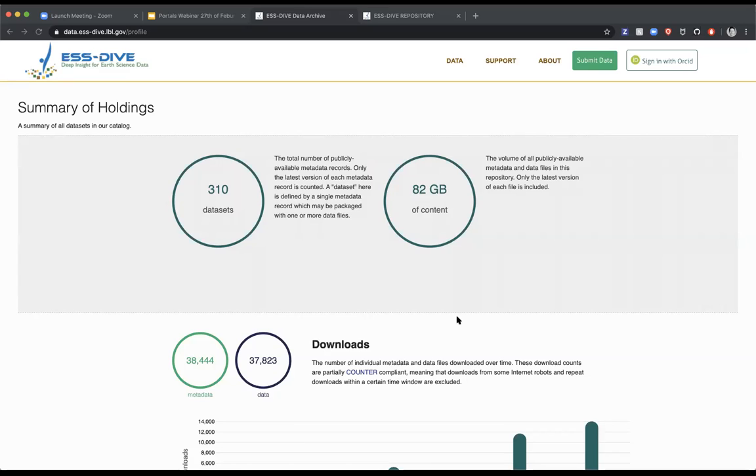I think NCEAS, as Chris has mentioned, is working on the sharing thing, and when they come out with their release on the sharing, we will implement it on the ESS-DIVE side. But there's usually about a month at least, maybe a little longer, lag between when the feature is released on their side and when it gets implemented on ours. So we do full testing and everything.